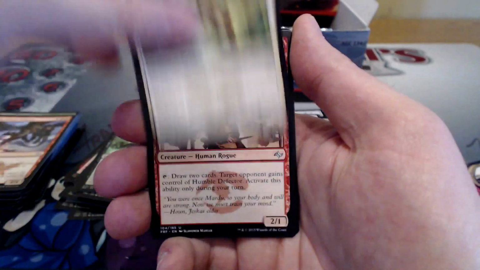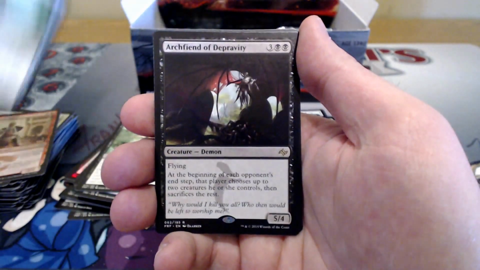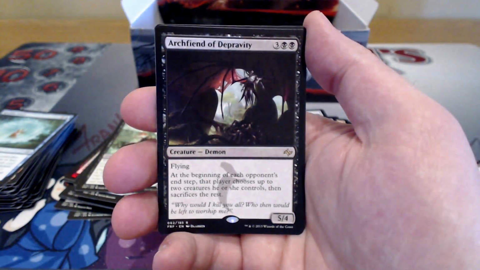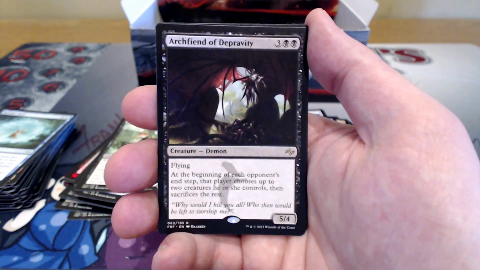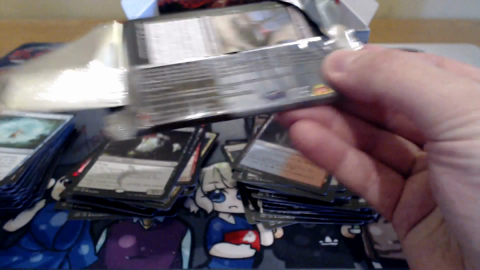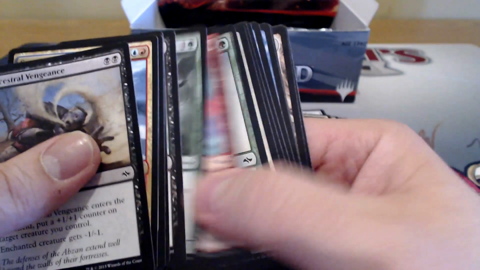Ward Skill Dragon, Humble Deflector, Reality Shift, and an Archfiend of Depravity. 3 uncolored, double black for a 5/4 flying. His disadvantage is at the beginning of each opponent's end step, that player chooses up to 2 creatures he or she controls and then sacrifices the rest. Not a huge disadvantage, but it can kind of hurt you.